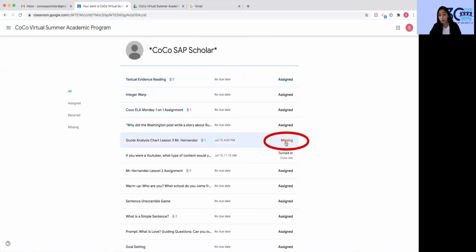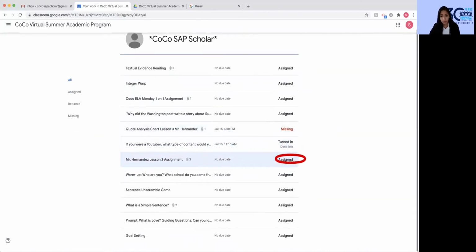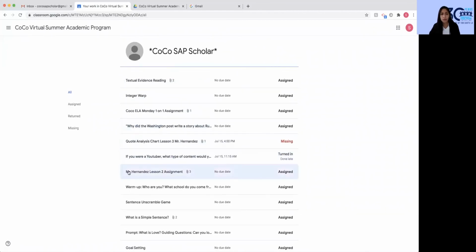Then we have missing. That means that the teacher had a due date for the work and the scholar has not turned it in. And there's a turn in, so you're able to see if your scholar turned in their work. And if it's not on time, it's going to say done late at the bottom, okay? And that's pretty much it.